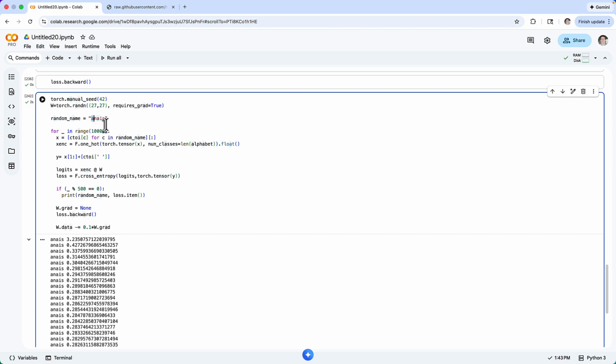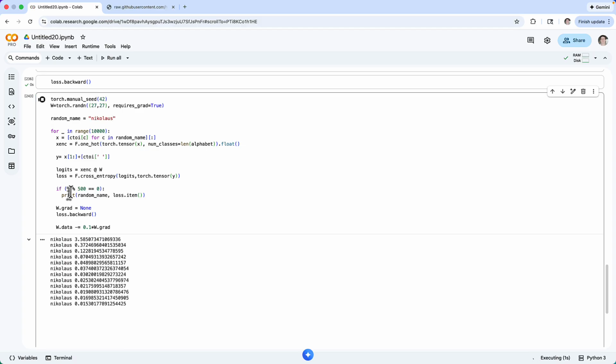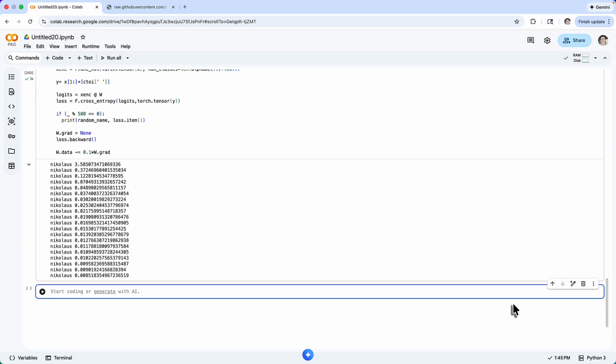So if you take a name like mine, which doesn't have that feature, there's no double alphabet entry here, then it will be getting probabilities to be 1 for all of these entries here, and the other probabilities will be 0. All right, so we can keep training this and bring the loss down to 0.